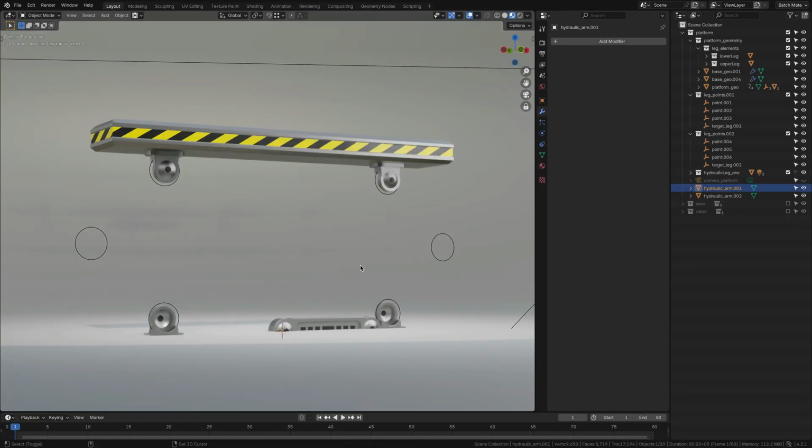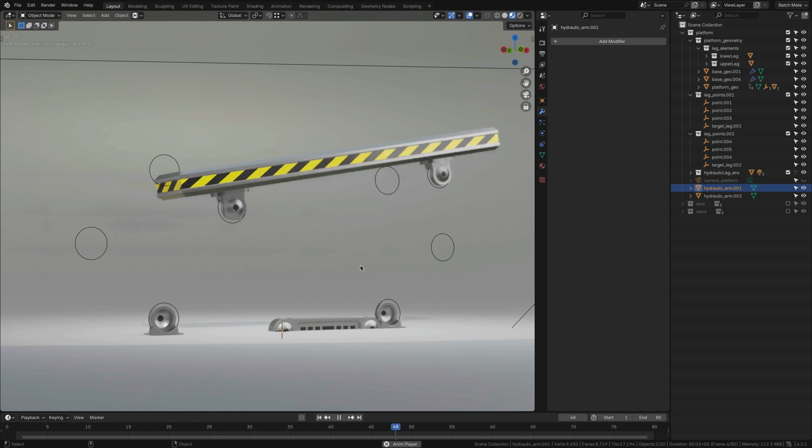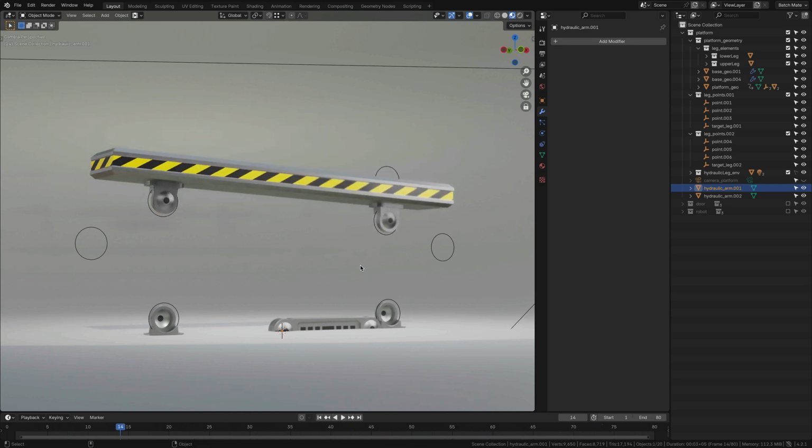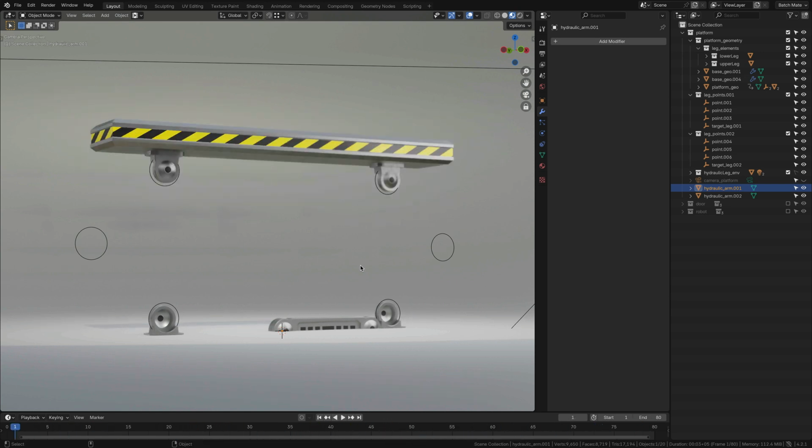In this example, I have a moving platform which should be supported and appear to be moved by two mechanics underneath. Since both elements share the same geometry, it's not already positioned in place, meaning posed, but located at the center of the scene. The basic procedure is the same as before.